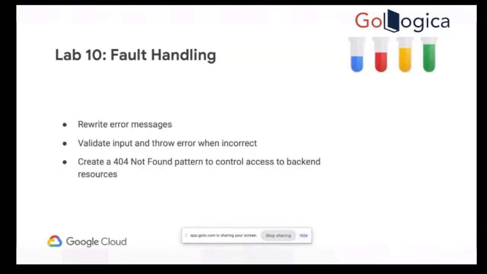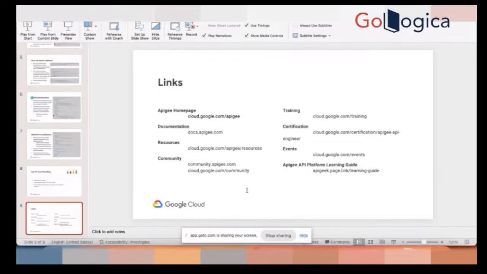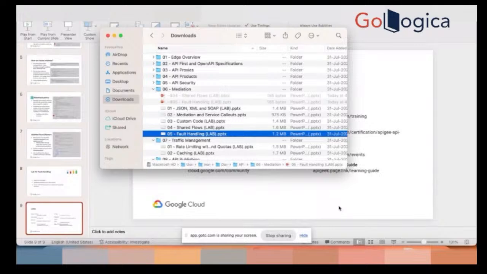Okay, so in that lab we will do all three kinds of things: we will do error handling, we'll do validate input, and then we'll also do 404. All these things we will do in lab number 2. Anyways, first let's do lab number 9, right? Let me close all this. So let's do lab number 9 first.